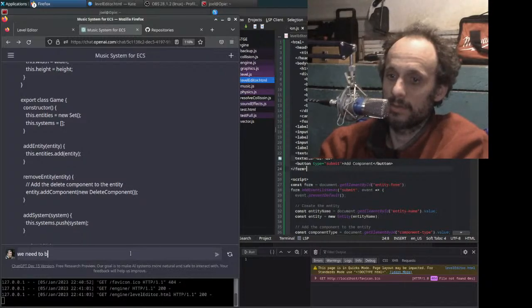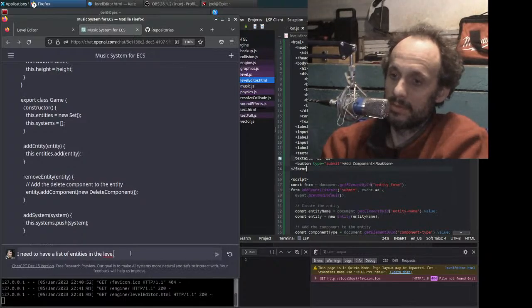We need to be able to... I need to have a list of the level, a list of their components that can be in the level.